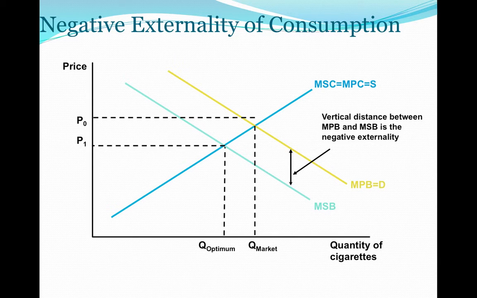The distance between the two curves is basically the extent of the externality. Again, we have a welfare loss that's pointing to the left. So when you want to remember negative externalities, remember that the welfare loss is kind of like Beyonce's song. If it's a negative externality, whether it's negative externalities of production or negative externalities of consumption, it will always be to the left, to the left. All right, so please write down this diagram or copy this diagram down, and again note that the amount the market is producing is greater than what the optimal amount of production and consumption would be.